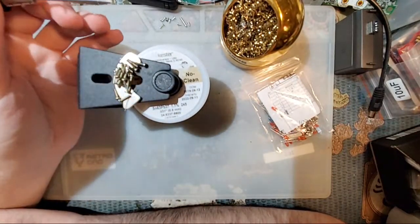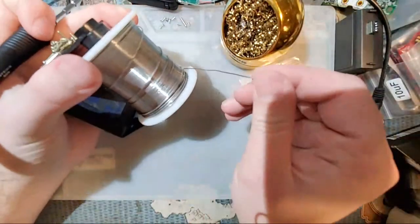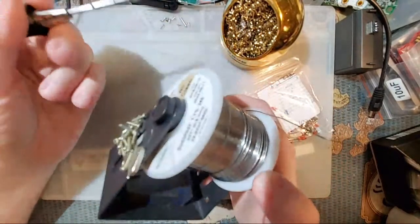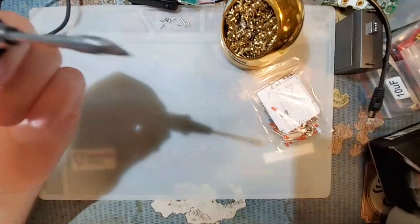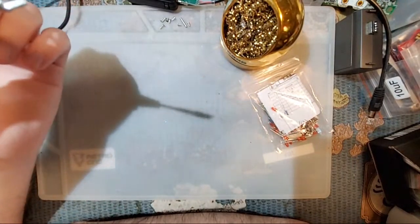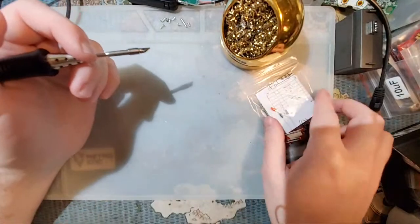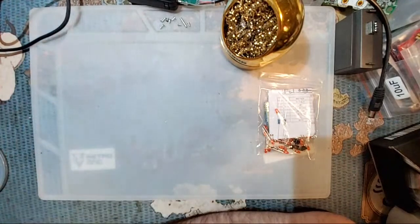Now, oh no, Mako, lead is toxic. Well, then don't eat the stuff. It's fine. Trust me. You're not going to vaporize the lead with a soldering iron. These things don't get hot enough to do that. And if they do, well, then that's not a soldering iron. So you don't have to worry about it. Now, I'm spending a lot of time talking and not actually working on this kit. But bear with me. There's a point to this.